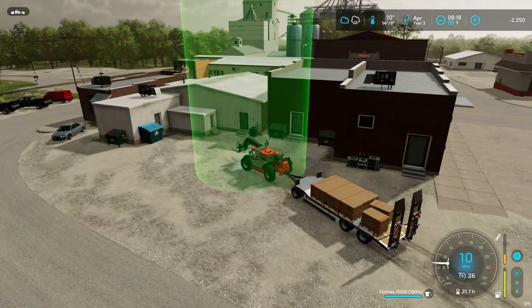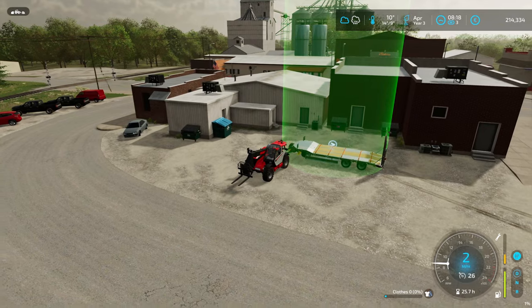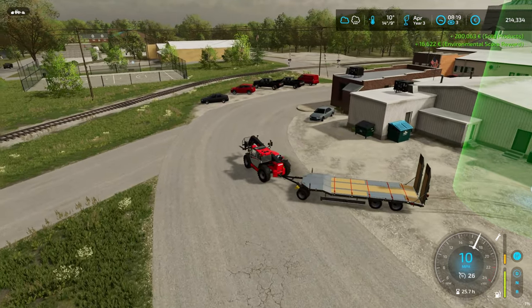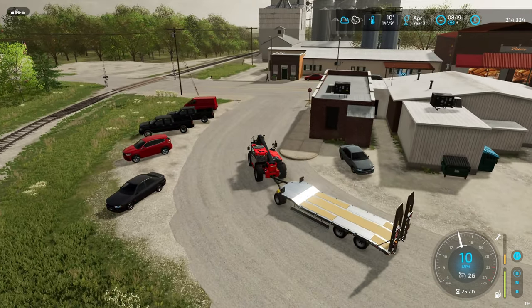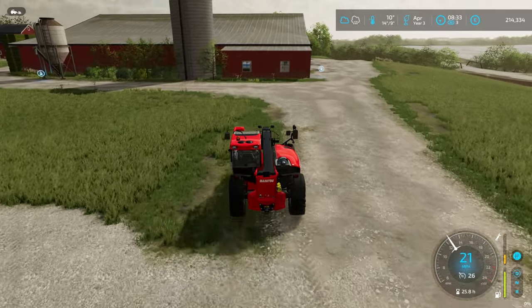So let's see how much money we are going to make on clothes. We made 200,000 plus 16,600 environmental score, so I'm very happy about it. Let's go park this loader at the ketchup factory and I'll see you back at the farm. We are now back at the farm.